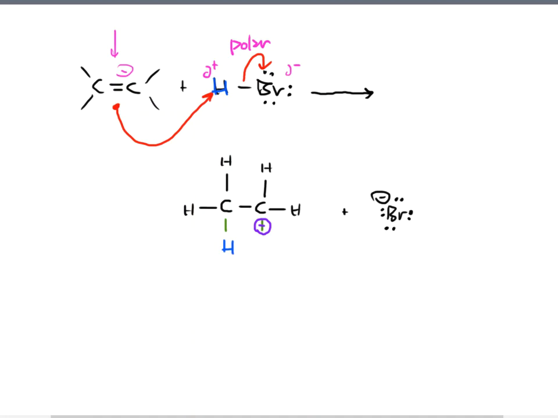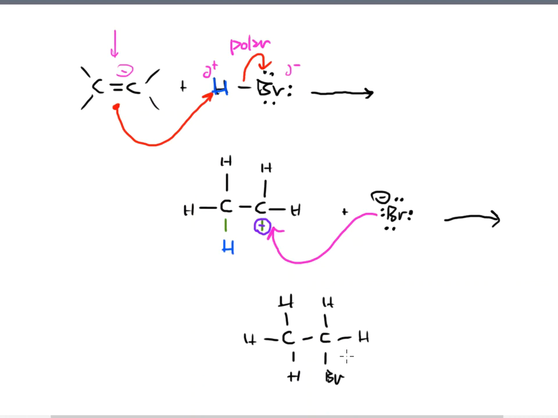Well, that's perfectly okay with bromine, because look, bromine is negative. There's the nucleophile piece. And this carbon is positive. There's my carbocation piece. And curvy arrow says you start at the negative, and you draw it to the positive piece. So I draw it to the carbon. Well, when that happens, we finally have a molecule that's now happy. And that molecule used to be a double bond, but now that double bond has been broken. And on one carbon, I get a hydrogen from the HBr. And on the other carbon, I get a Br from the HBr.